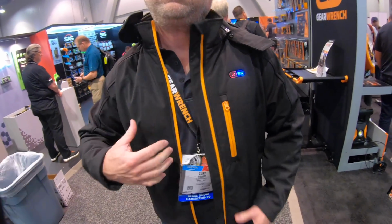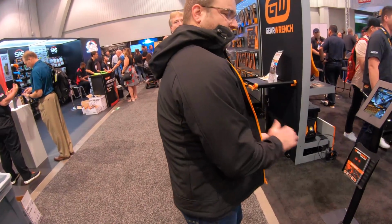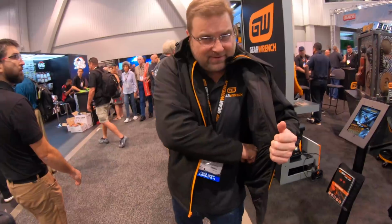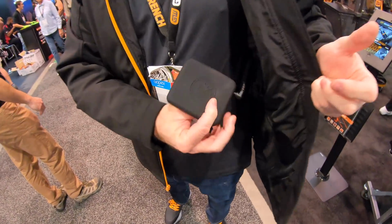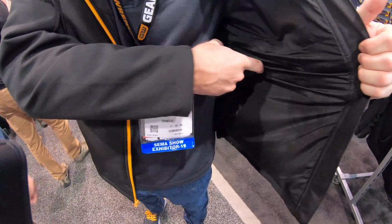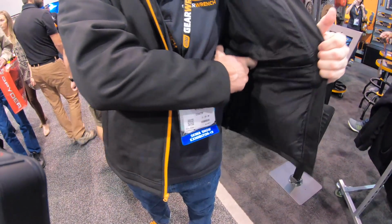Cool. And the thing I liked, I did check out the jackets earlier. The thing I like is the thin battery. The battery's relatively thin, man. Yeah, it is. It's very thin. In fact, these tool companies put a lot of bulky batteries. That's not bad. It's just like having a thick wallet in your phone. So you charge it for a couple hours, you're ready to go the next morning.